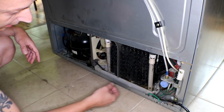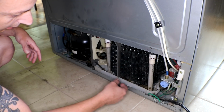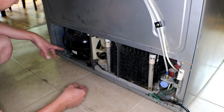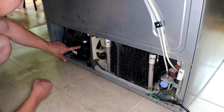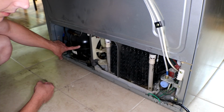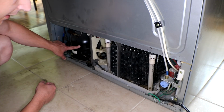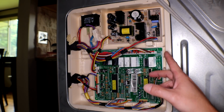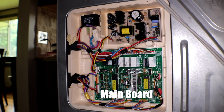First thing I did was take off the panel that was down here and start checking all the connections. I of course vacuumed all the coils and all the hair and dust that comes out from underneath here. And then I also manually turned on the compressor to make sure that worked. That's a little different process, so I'm not going to explain that here, but that does work.